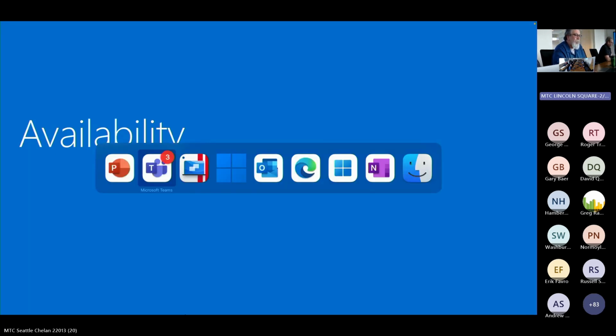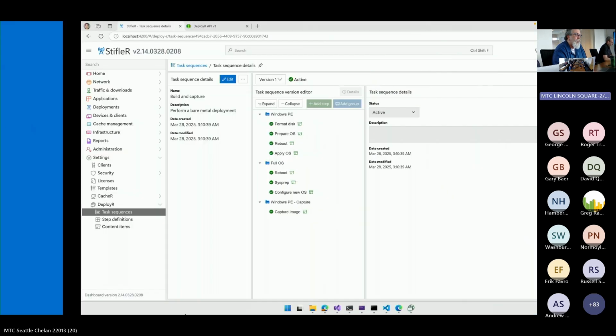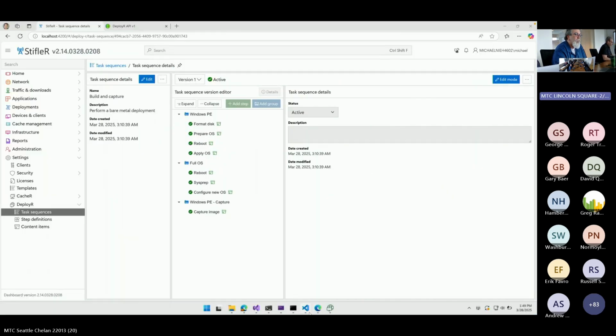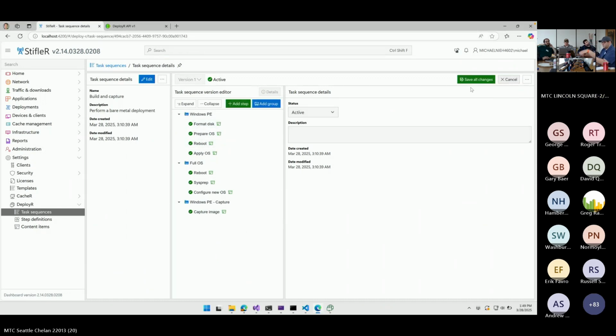Before we talk about that, let me switch over and show a couple of things. This is actually the current version running on a virtual machine on my Mac here, but I asked the UI developer at one point to provide a way to reorder the steps. They said, what if I've got the steps in the wrong order here? So I can edit. He said, okay, the work's done.